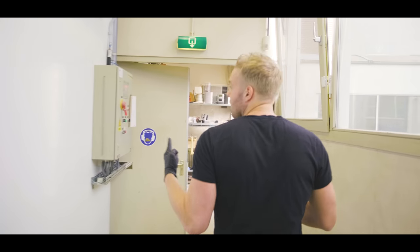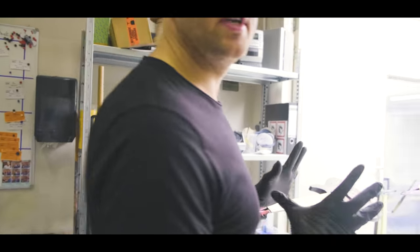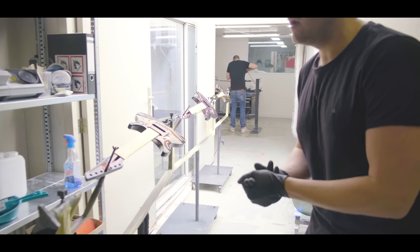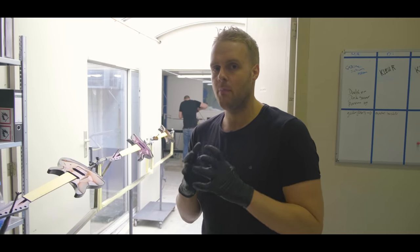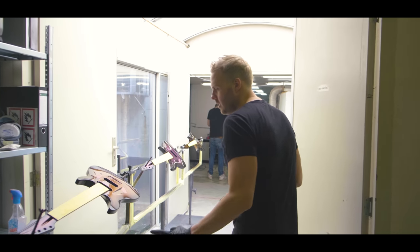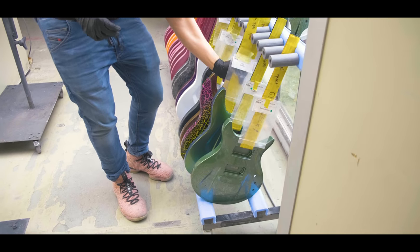We're going to have some noise from the paint booth over here. Right over here we have some chameleon burls that we just finished, or just colored. These are going to be sanded back again and then get the final gloss. Once the final gloss is done, we take several hours to make sure the guitars are buffed out to perfection. So the polishing happens over there. You can just walk towards that right now. These are pretty cool. Let me show you some other stuff we are working on.